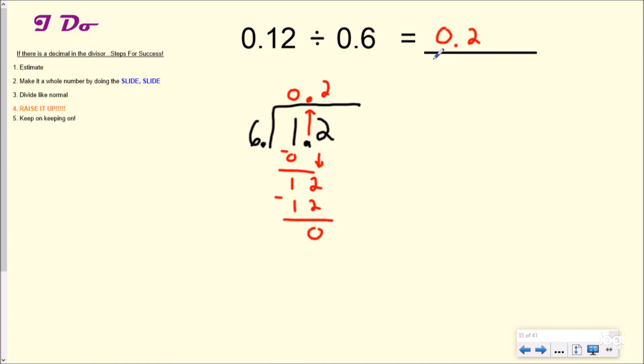So this is the exact same thing as if there was just a decimal in the divisor, like last video, and then we had to add our decimal and move it. Except it's actually a little bit easier in my opinion, because the decimal is already there. We don't have to see the unseen. We just move it however many place values we move it in the divisor, we move it the same amount of place values in the dividend.